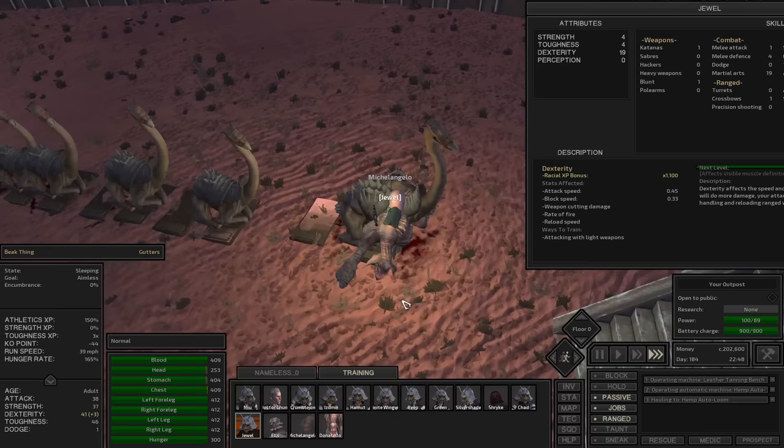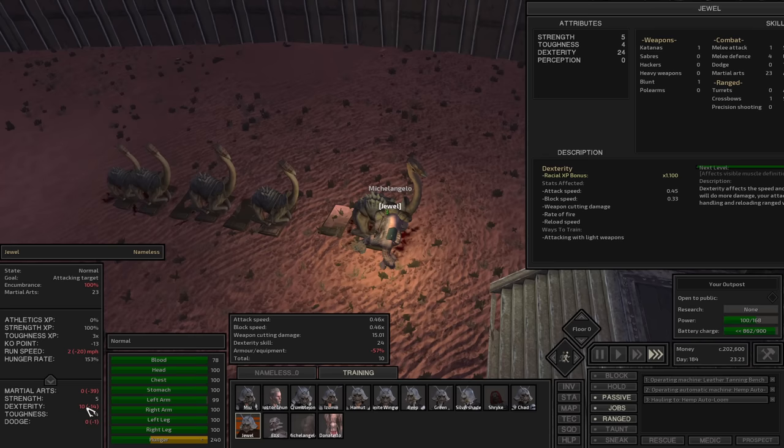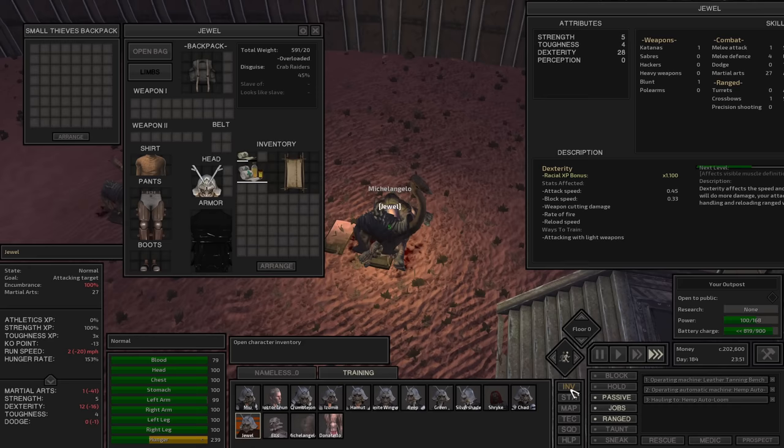Oh, where is it? Their dexterity. How is their dexterity that high? Oh, wait, wrong one. There we go. And you'll notice that their martial arts is minus 37. Basically, they have so much encumbrance, their martial arts can't ever get above zero, which is why their damage is so low. Also, the dexterity is getting a minus 15, so our real dexterity is now only 11. It's just all our armor and equipment cutting into all of that.